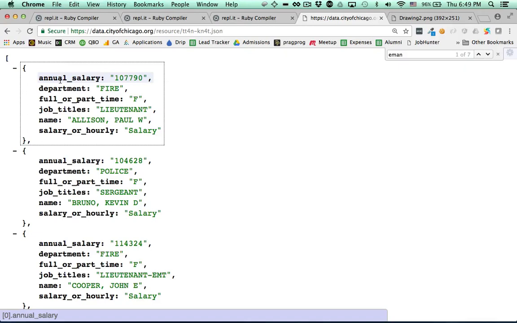This is an array of hashes. Each hash represents a person, and it's a list of people. So all these hashes are contained within one very long array. Now, why on earth does this website exist? It's not even a website, right? It's just data. And this will become a little clearer when we start working with this.